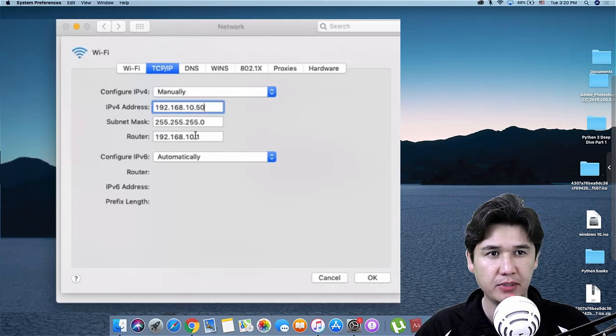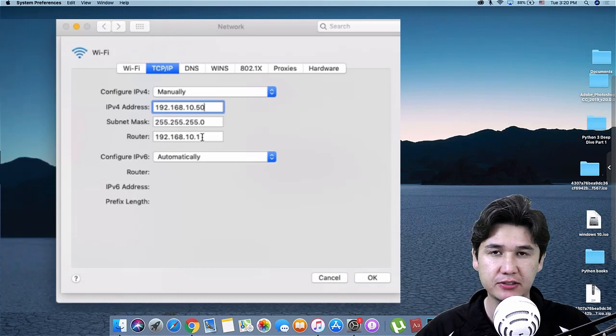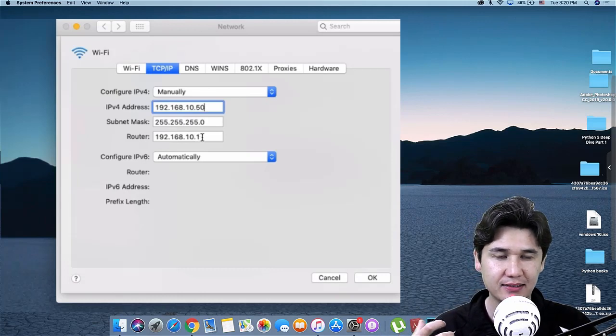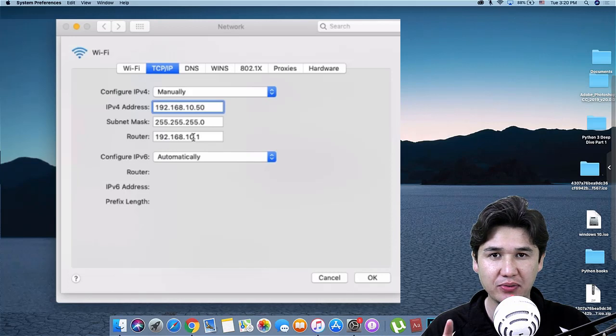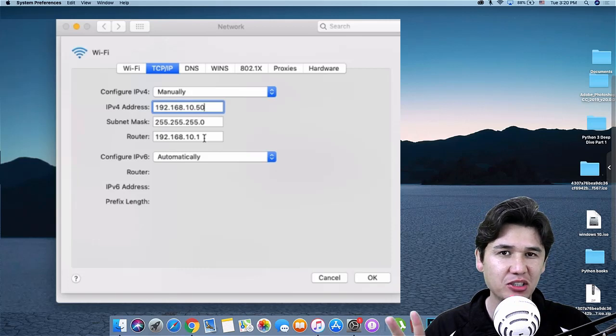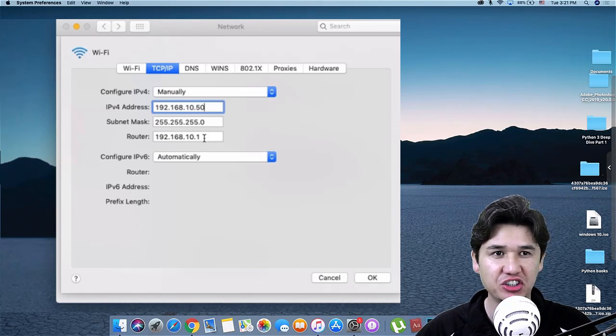Remember that whatever your router IP address is, you leave the first three parts as they are, but change the final one, and it should be between 1 and 255. You can change your IP address to any digit you want.